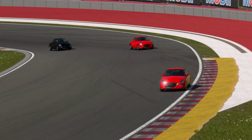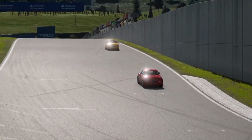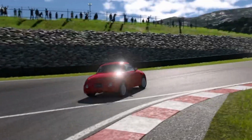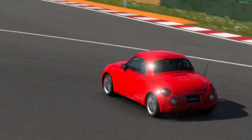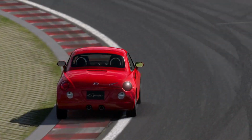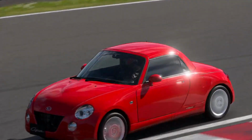The key I found was to keep up as much top speed as you could, as the car struggled in particular going uphill, with good cornering being the key to gathering and maintaining momentum. On the whole, it was a good fun race not to be taken too seriously, as is often the case with Daily Race A. The Daihatsu Copen Active Top, too slow for some, or just right for others.